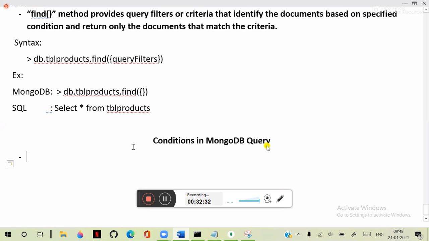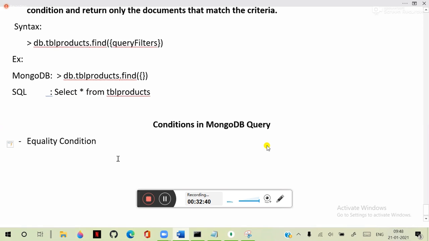First, the important one: the equality condition. How do you define an equality condition? An equality condition can access and return only the documents that match the given value.